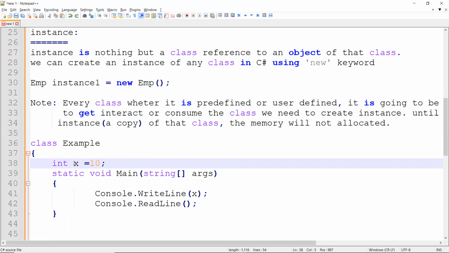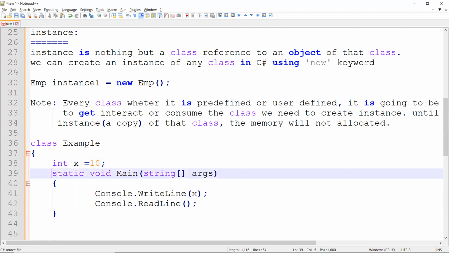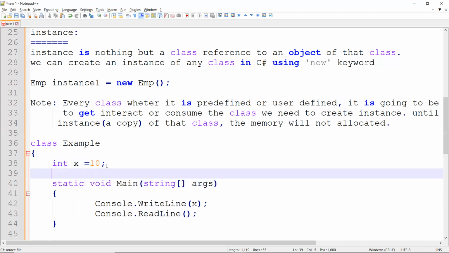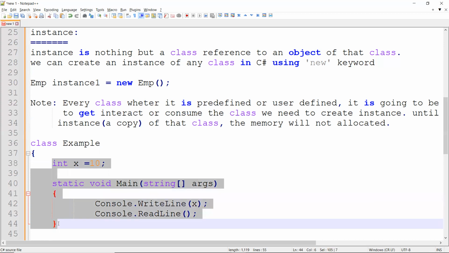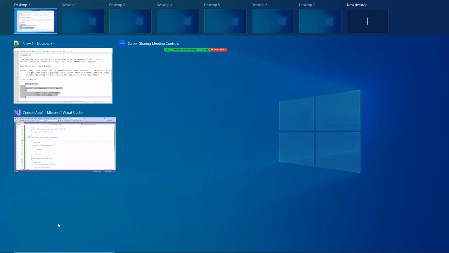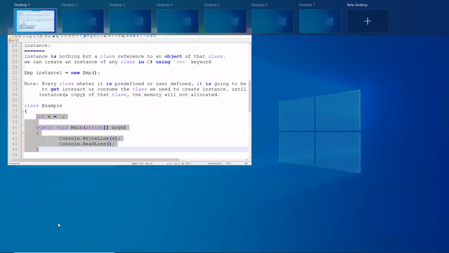If you try to run the above code, you will get the following error. We are getting the error when we try to print the value of x. This is because x is an instance member of the class, you can say a non-static member, and you cannot access any non-static member directly from a static block. Here the Main method is static. That's the problem. You cannot access non-static members from a static method, and it is going to throw this error. Let's take this example and see what is happening in the console.